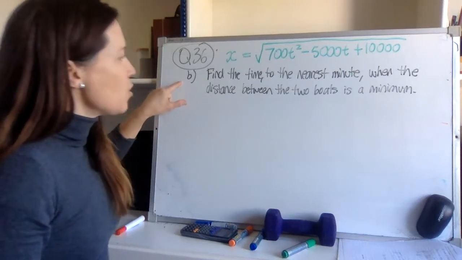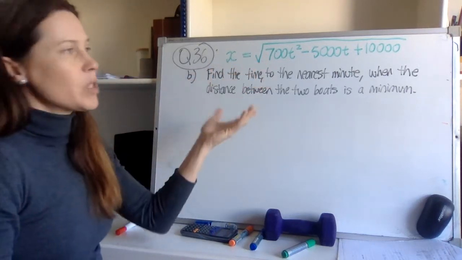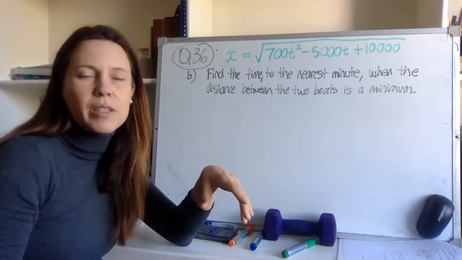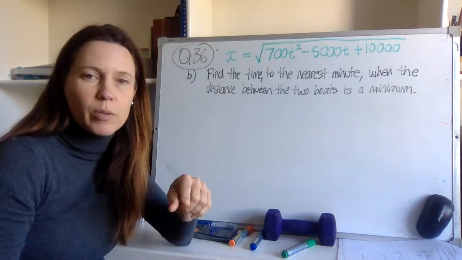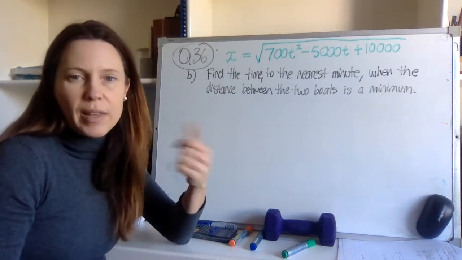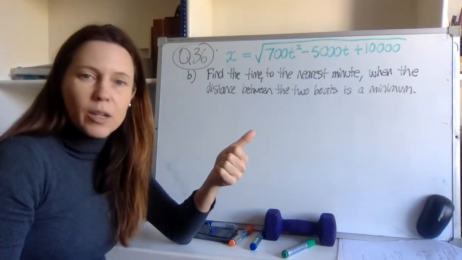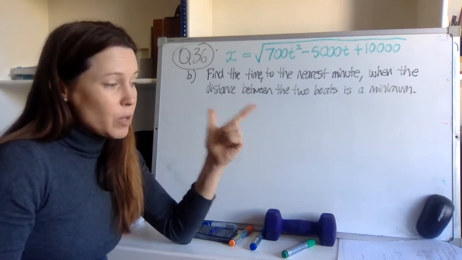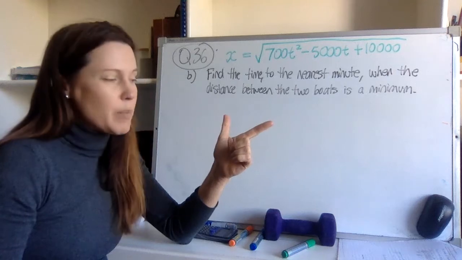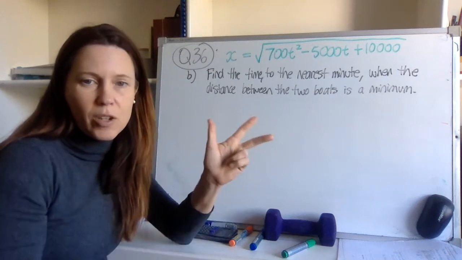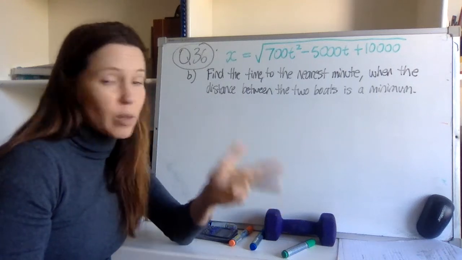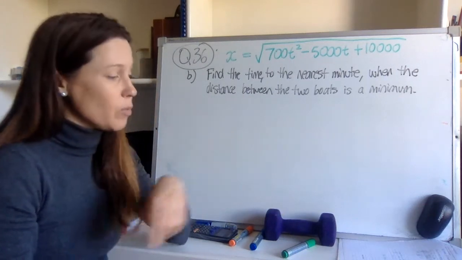All right, now we need to make this expression a minimum. So if we were to graph this thing, it'd have a particular shape. To find a minimum is to find a minimum turning point or a stationary point. And to do that, we want to differentiate it. We want to let the first derivative equal 0. And that will give us the time that we've got a minimum. But then we also need to check that that turning point really is a minimum turning point and it's not a maximum. And this is worth 3 marks, and that's what those 3 marks will be for.